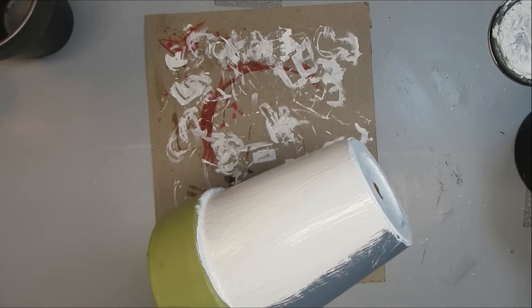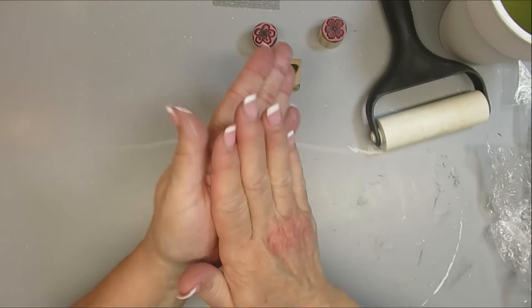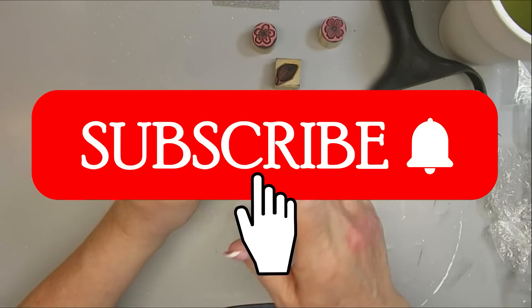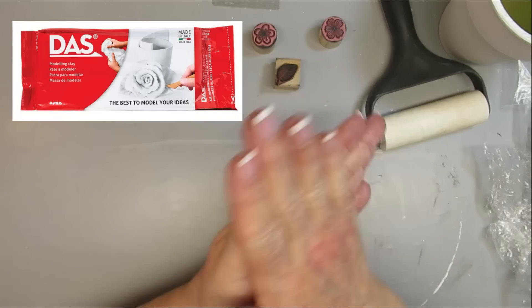I've got two pots and they're both going to get a couple of coats of white chalk paint. I'm taking a small piece of das clay - I get this at Michael's - and I'm just working it in my hand so it gets nice and soft and malleable.